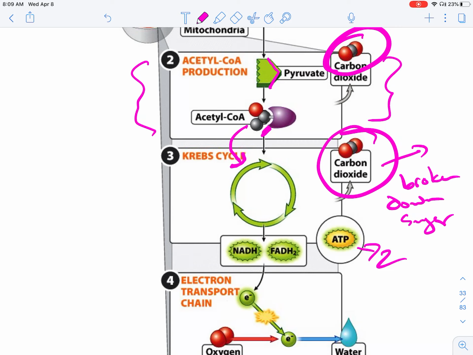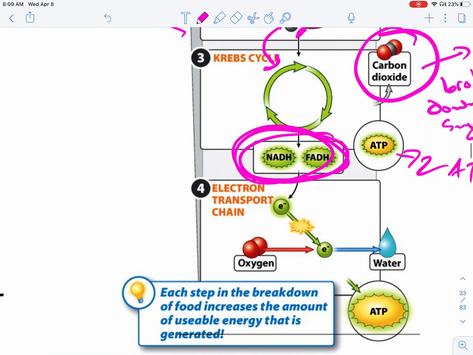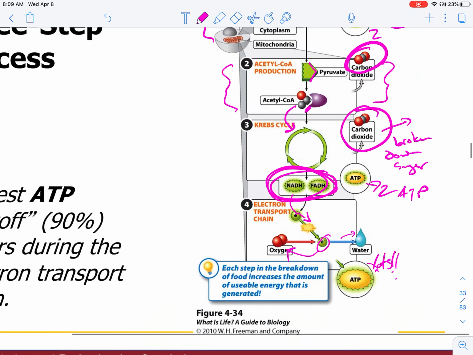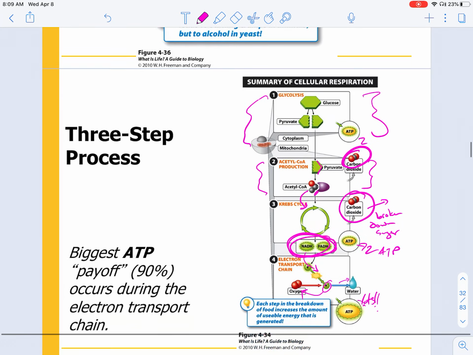You generate 2 molecules of ATP, so just a little bit of ATP, but you have lots of these reduced electron carriers, and then we're going to use the electrons to drive a proton gradient across the inner membrane of the mitochondria that forms lots of ATP. And in the process, this electron gets taken up by the oxygen that we breathe in to form water. And so that's what we're going to spend the next few weeks going on.